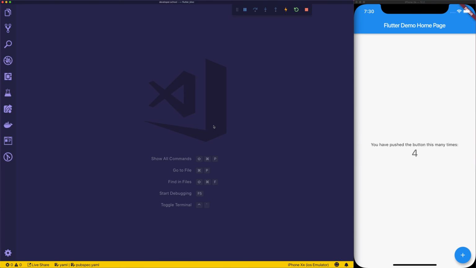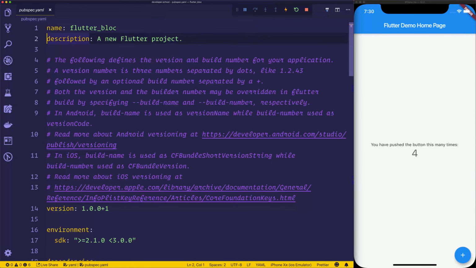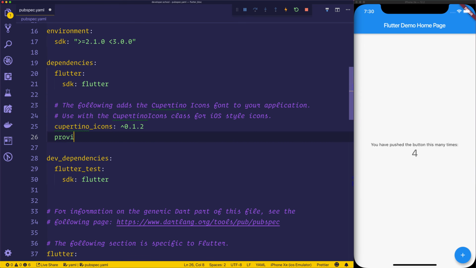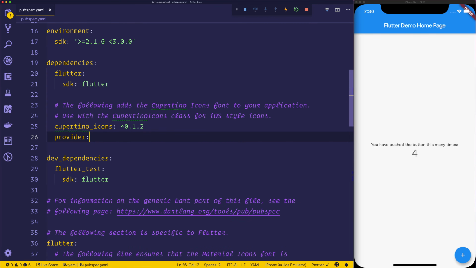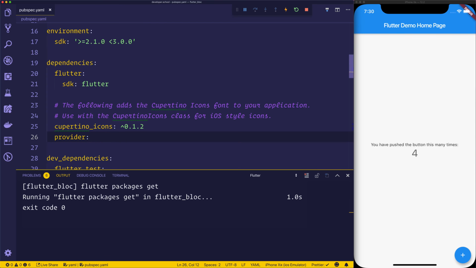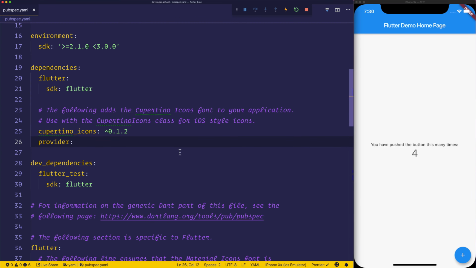Not that interesting, but we're going to build the same thing using the block pattern. So what we need is to head over to the pubspec.yaml, and inside of the dependencies, we want to add something called provider. Now I'm going to leave this out here as far as the version number is concerned, so just hit save and this will get the latest version of provider. It's recommended, if you want the same experience for everyone on your team of course, to have a particular version number that you selected, but for the purposes of our tutorial we'll simply leave that blank.